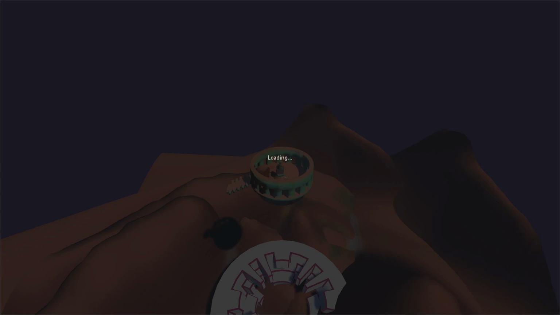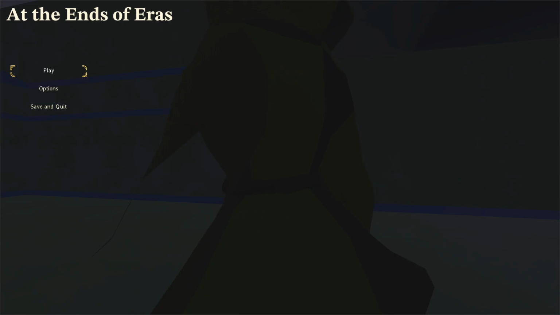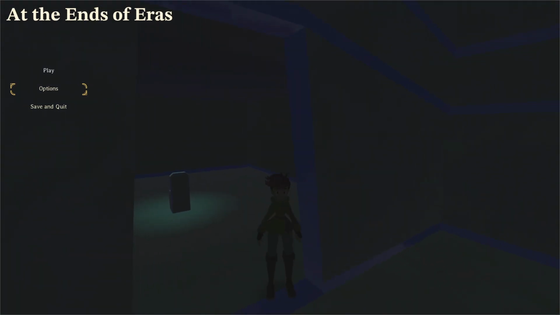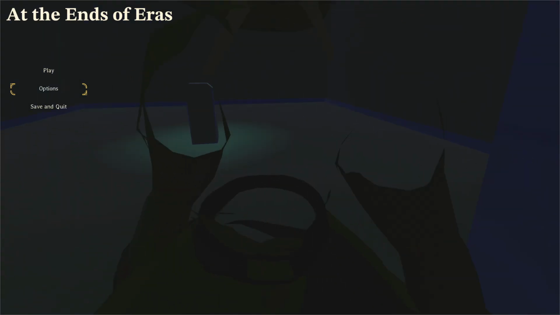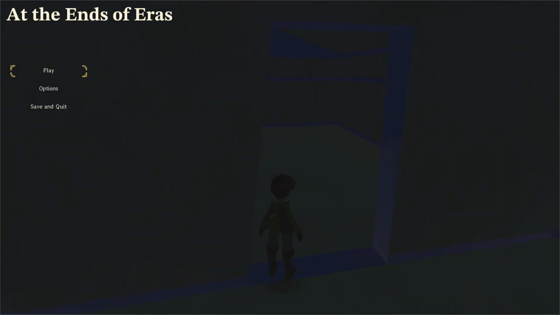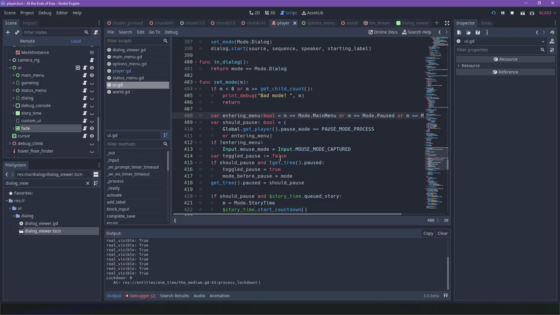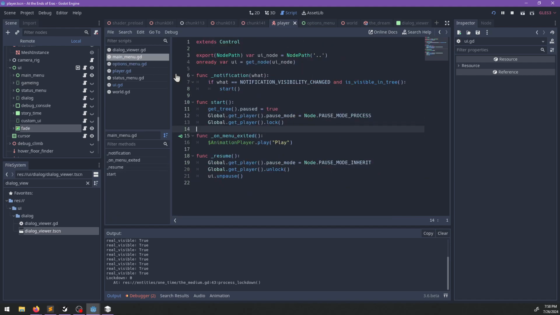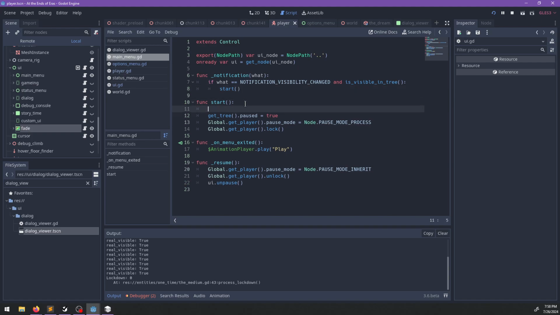So let's see this in action. So now we have this, and we should have the mouse. Oh, right, we don't have the mouse because, well, why don't we have the mouse? We just have main menu like, input.mouse mode equals mouse mode visible.